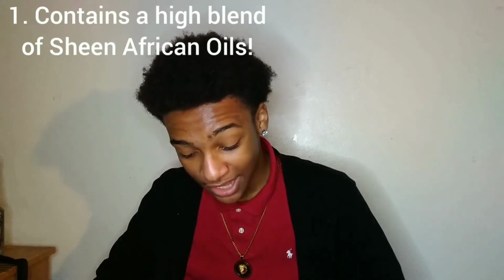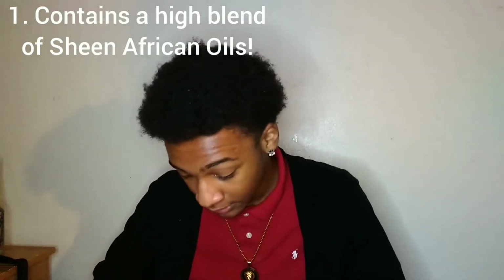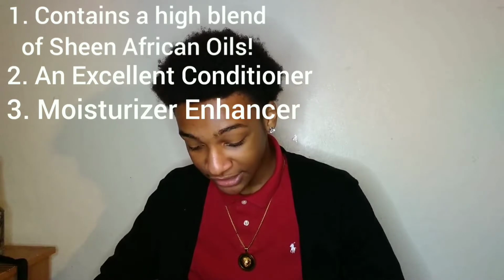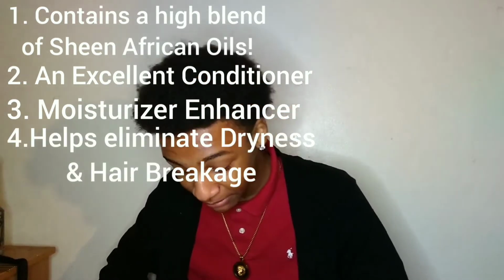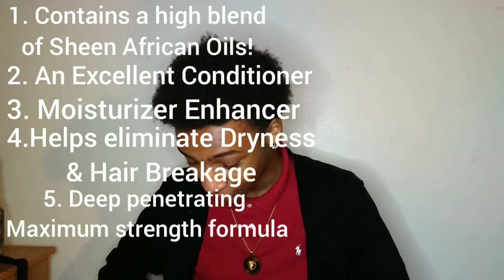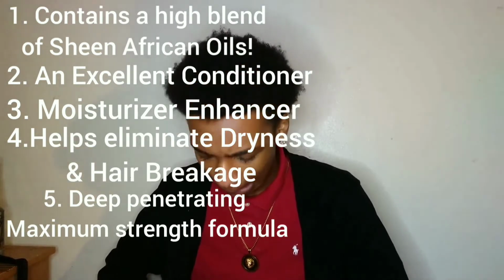Okay, so it contains a high blend of sheen African oils. That's really good. An excellent conditioner. We love conditioners. And moisturizers enhancer. We love moisture. That's great. Helps eliminate dryness and hair breakage. We don't want that. Good. Deep penetrating. Maximum strength formula. Wow. So, yeah. I really want to see what this company can really do for me.